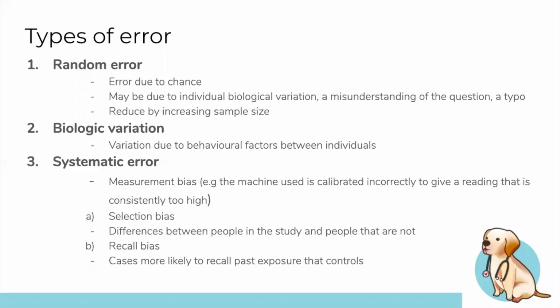And then you have systematic error, which is when something is systematically too high or too low, or it's skewed in one direction. Whereas with random, it's both directions. So this can be caused by a measurement bias. So for an example, if you were reading a thermometer, like the ones with mercury, if you read it from an angle that's not right, or if you read it consistently from too high, the way you see where that mercury level is in comparison to the markings will be wrong, and it'll be wrong in the same direction every time if you read it from too high every time. So that would lead to systematic error.